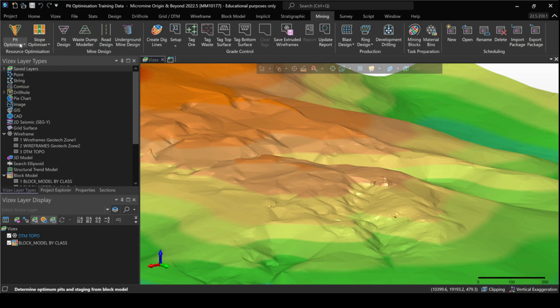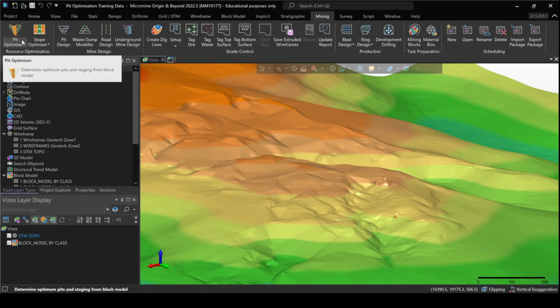So we're going to take the shells generated from the optimizer to the mine design tools to get a detailed design, and then we can jump to grade control and maybe scheduling. So even if you don't know the process, if you go to any one of these menus, Micromine is going to guide you through where to start and what is the ending phase.